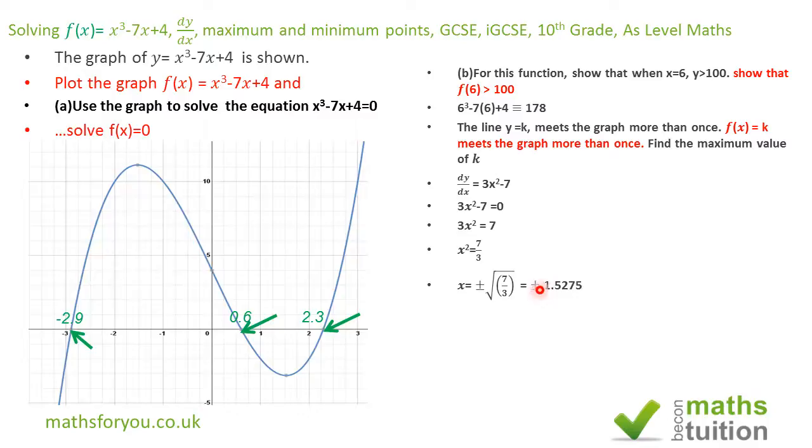Which of these plus or minus will give you the maximum or minimum value? You will then substitute this value into the second derivative which is 6x. So suppose x is plus 1.5275 you end up with 9.165, that's positive there, that suggests that using the value of plus 1.5275 will give you the minimum point which is there somewhere. Now for the maximum point if you substitute minus 1.5275 into the second derivative you end up with a negative value. That gives a maximum point there so we use this value of minus 1.5275 and substitute into the original equation there.